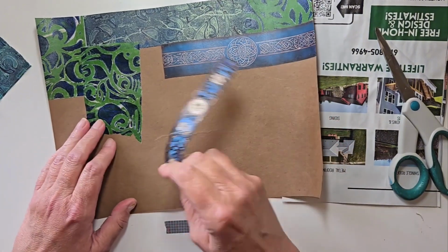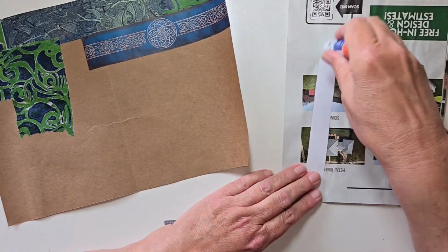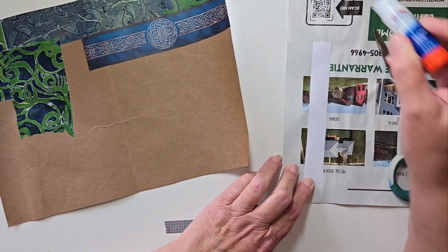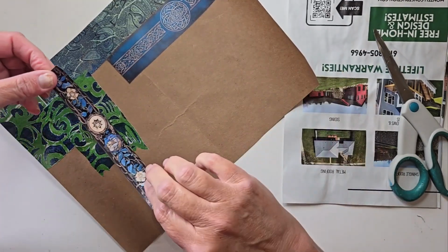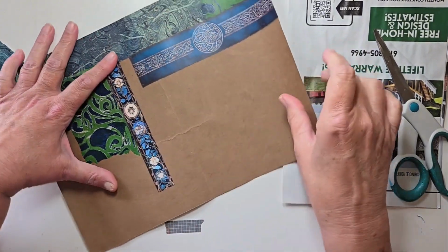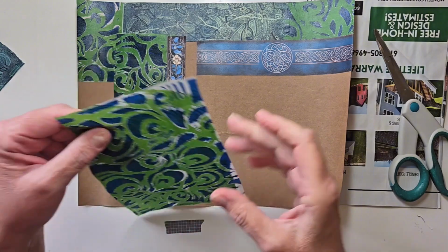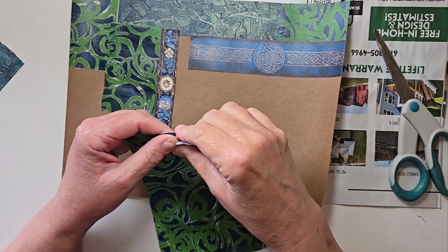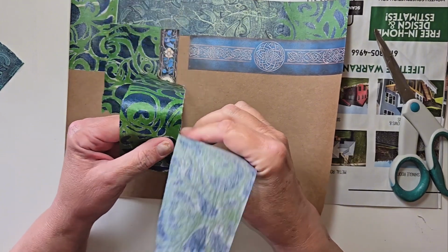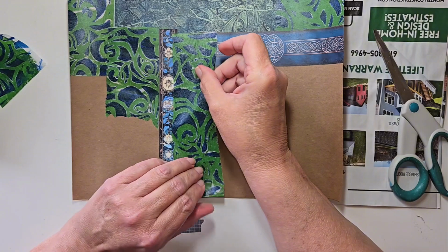Well, maybe I'll put this here. Let's do that. Now the kit comes with what Joey's calling journal toppers, which you can utilize for just that purpose, to top your journal off. I'm not convinced that I'm going to use them. But they're gorgeous. They're beautiful. I just haven't made that decision yet. It's not that I've decided not to.